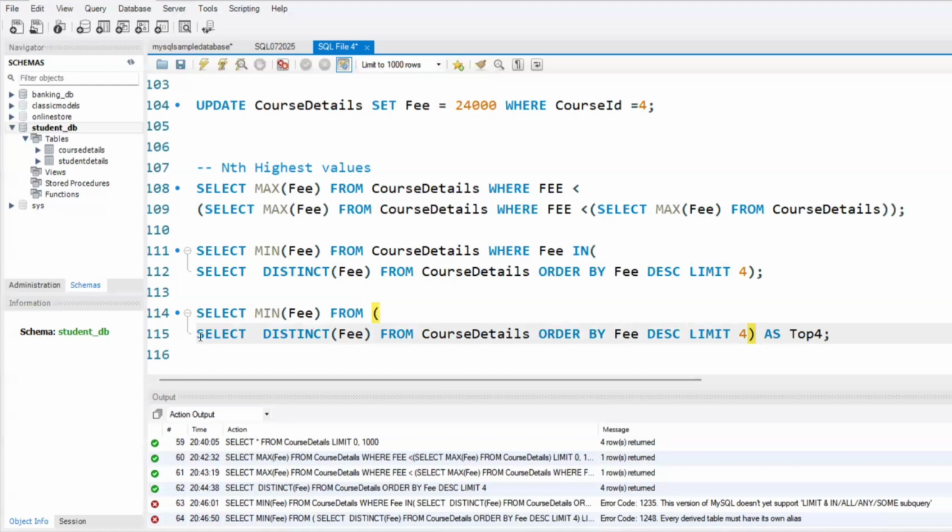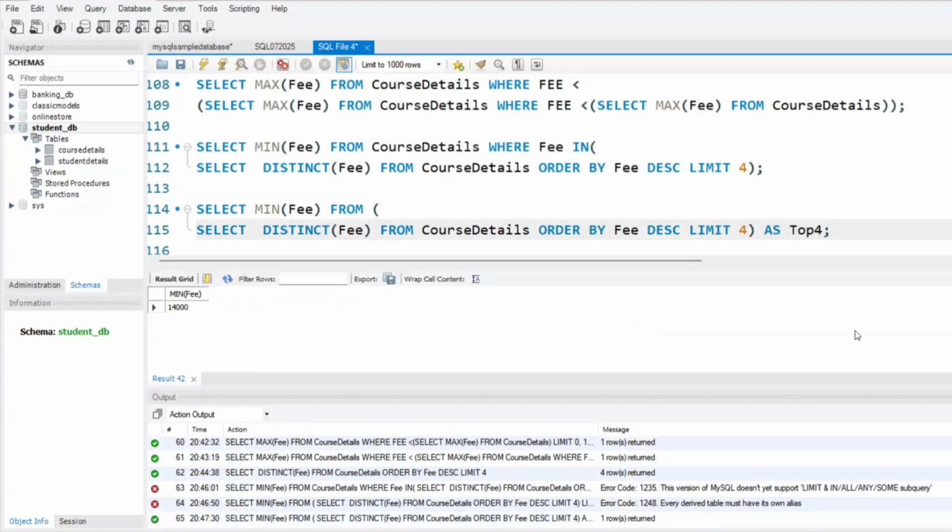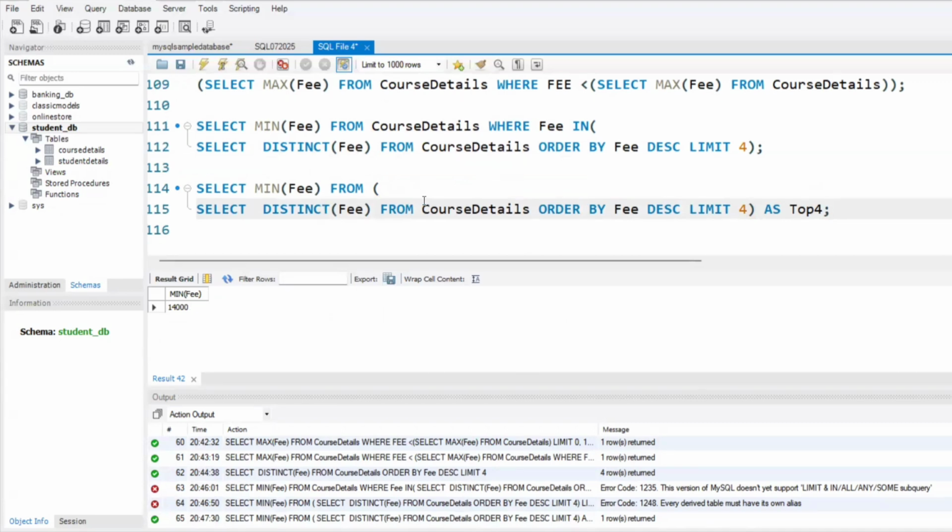Here also the inner query will execute first. The output of the inner query will be fetched as a separate table. If I execute this query now, I will get the minimum of C from the top four. From the top four, the minimum value will be the fourth highest.